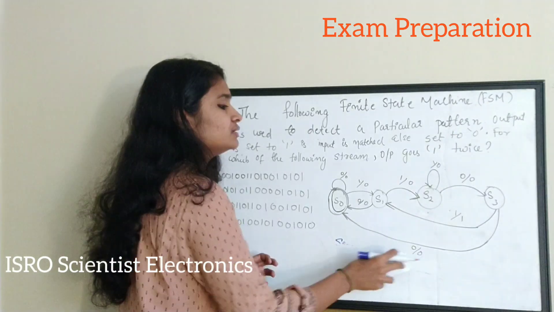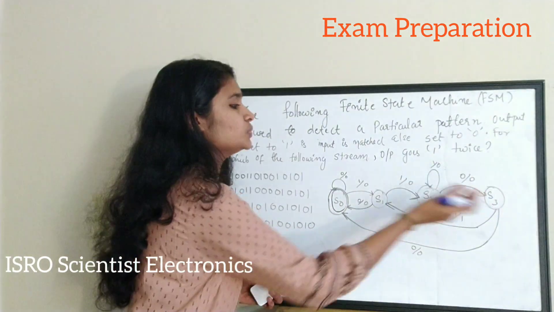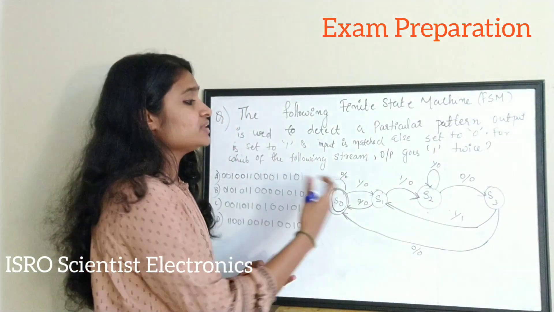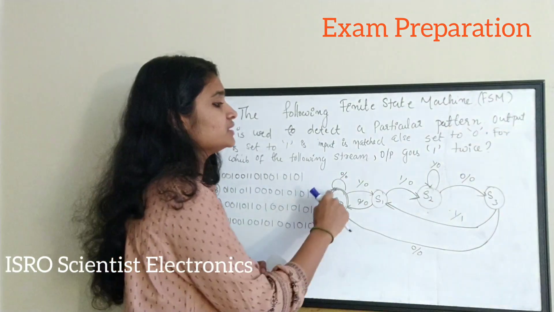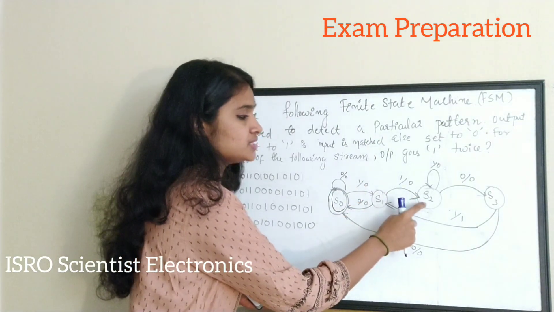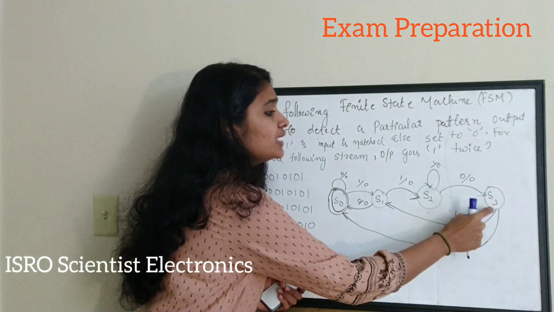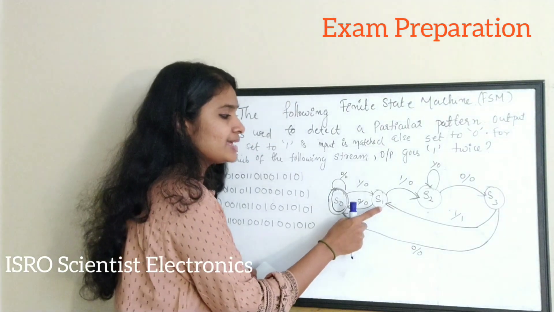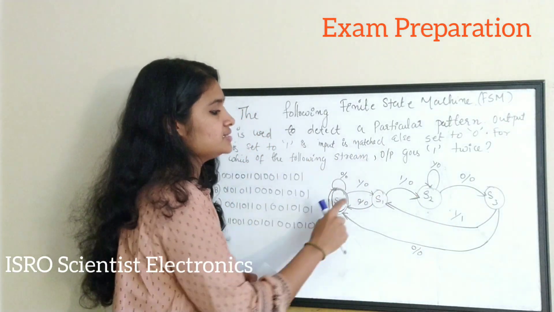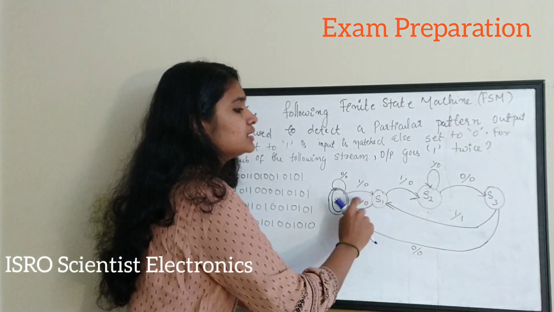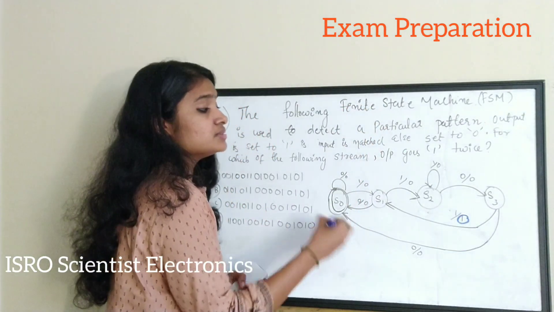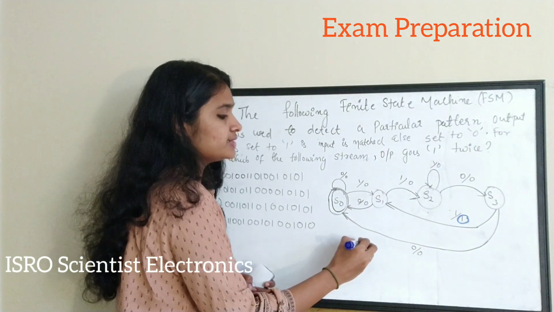To identify the sequence, we look at the state machine figure. S0 is the initial state. From S0, when a 1 is received it moves to S1; when another 1 is received it moves to S2; when a 0 is received it moves to S3; and from S3 when a 1 is received it moves back to S1 and gives an output of 1. So the sequence this detector is detecting is 1, 1, 0, 1.